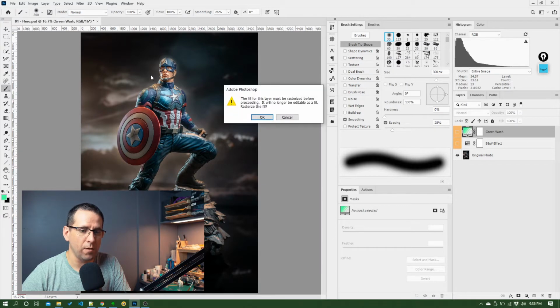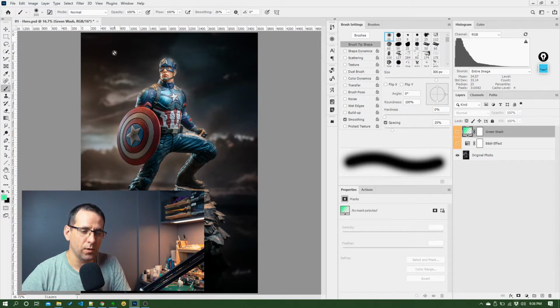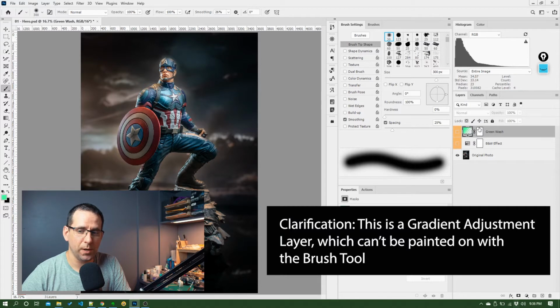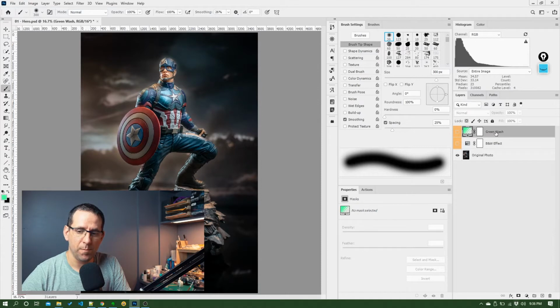Now, when I go over the document, you can see it's got this sort of cross or cancel icon, stop icon. So I can't actually paint. Reason I can't do that is because I'm not on a visible layer. So jumping back over to our layers panel, which we're gonna talk about in more detail in a couple of videos, I'm still on that green gradient effect layer, which I've turned off. So what Photoshop is saying is you can't paint on this because this is actually the properties for the effect. I know that won't make too much sense at the moment, but suffice to say, what we need is a new layer, or we need to switch to a layer that you can actually paint on.